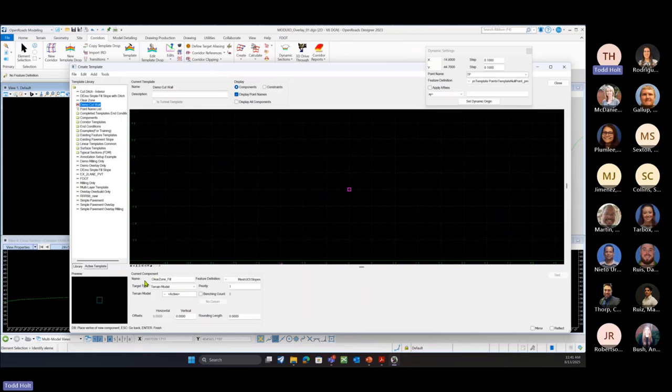And we'll say that this is going to be our clear zone, and we'll say this is our cut wall. So the component name is going to be our clear zone, our cut wall, our mesh.